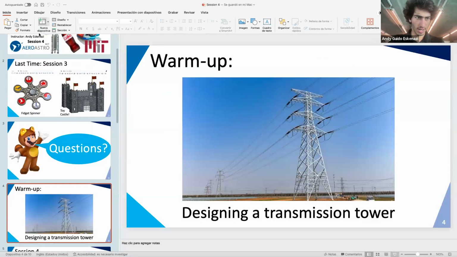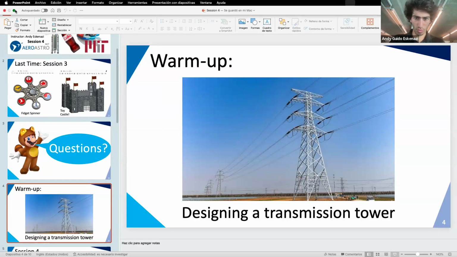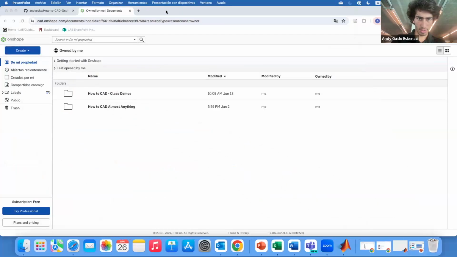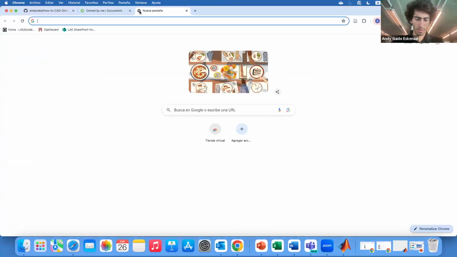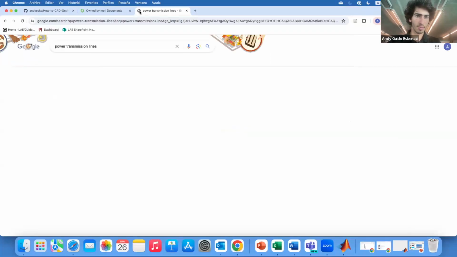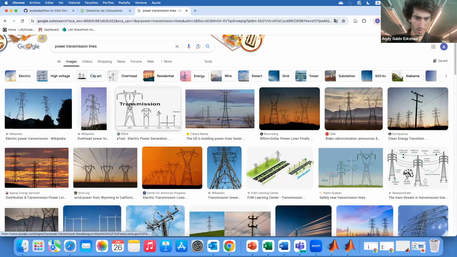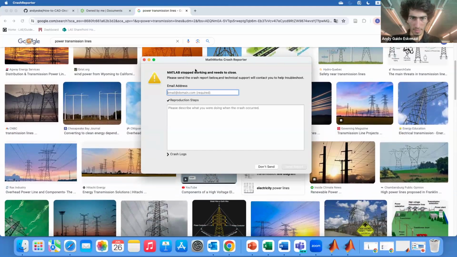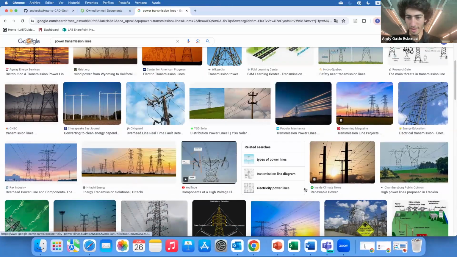Let's go here to Onshape. As you can see, I'm going to go here to power transmission line images, and I'm going to look for a picture of the one that, oh, that's fine.